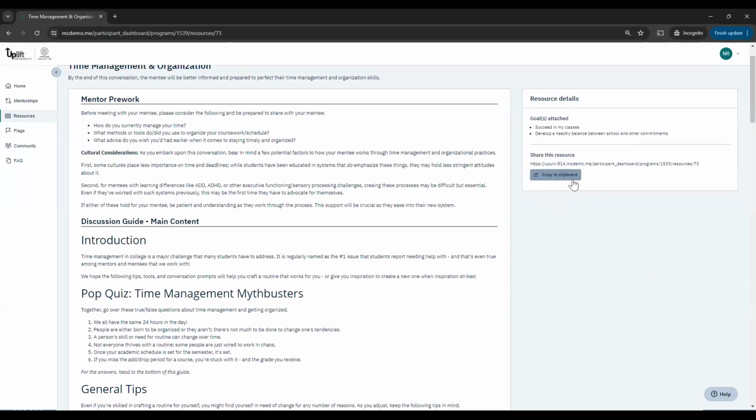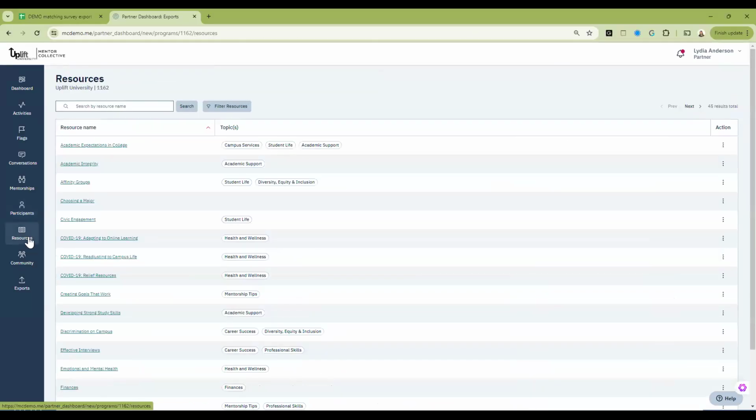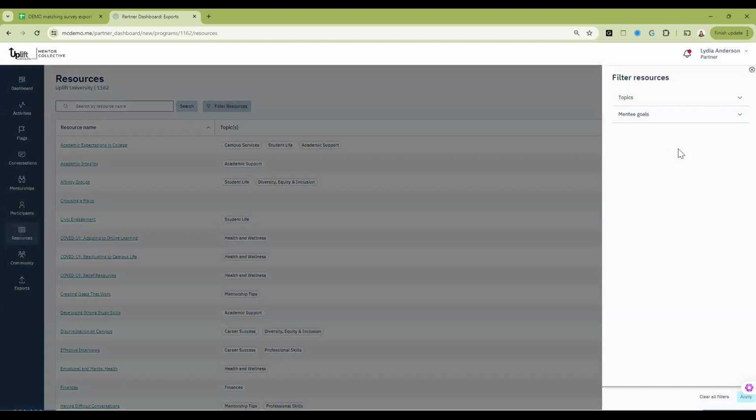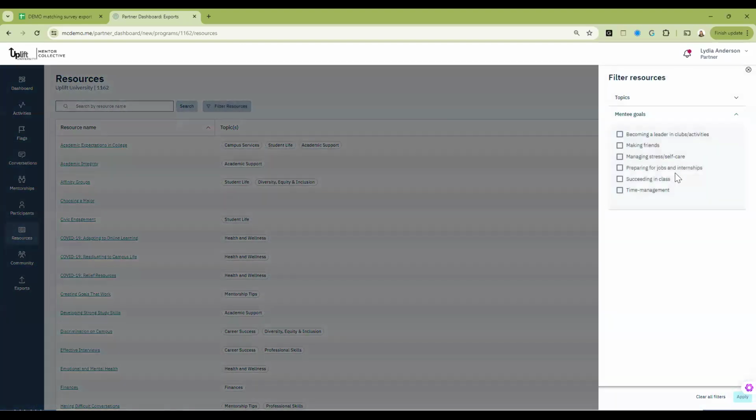They can also copy the URL to email directly to their participants or their counterparts, and so that's available to them. I'll pop back into your dashboard, the partner dashboard, because you have the ability to also see these resources. So while they live in the participant dashboard and they use it a lot, you can also filter the resources by mentee goal as well.